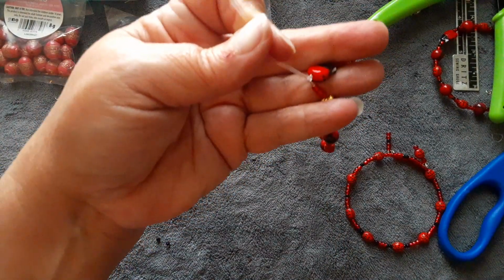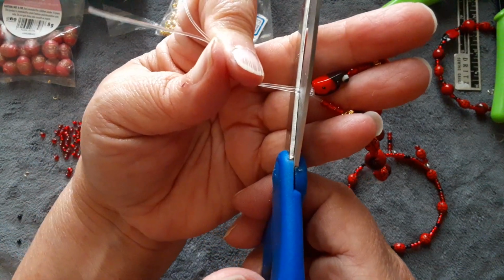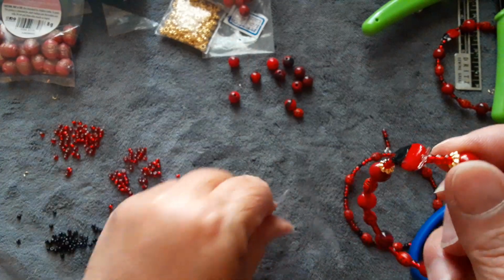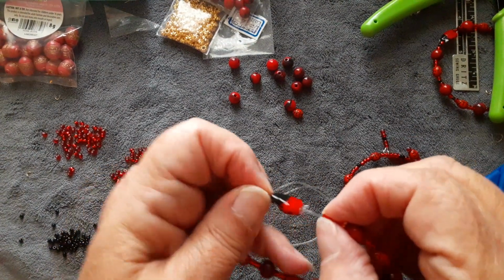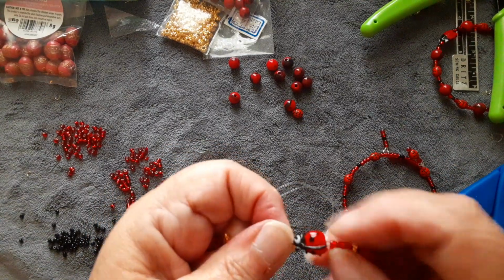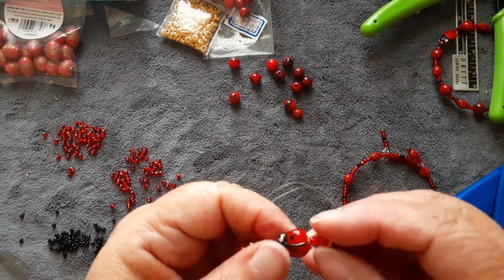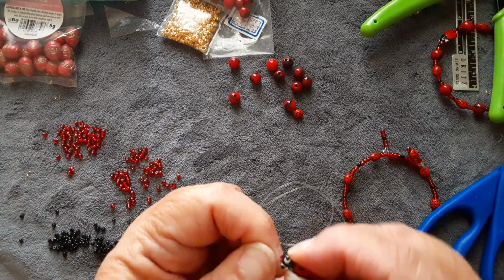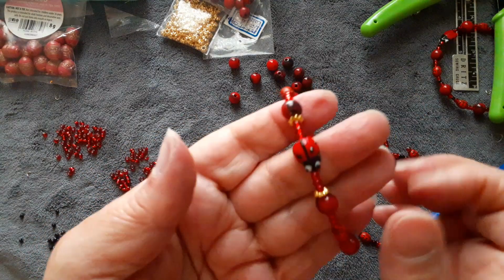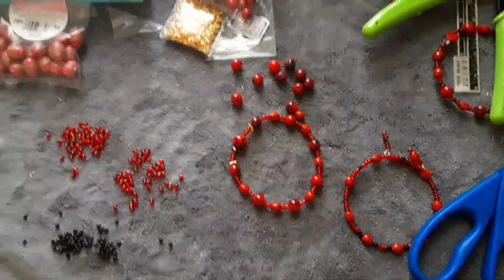Okay. And I'm going to go ahead and cut just up above that knot. And then I'm going to pull these back, and I'm going to slide that knot right up inside of my ladybug. Just like that. And I will let the ladybug dry, and I'll bring you guys back in just 2 seconds.